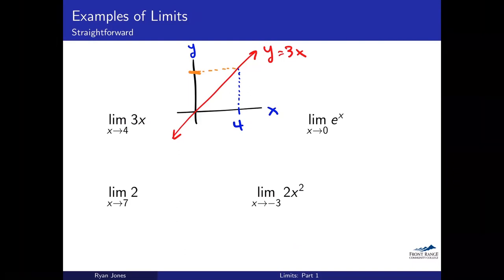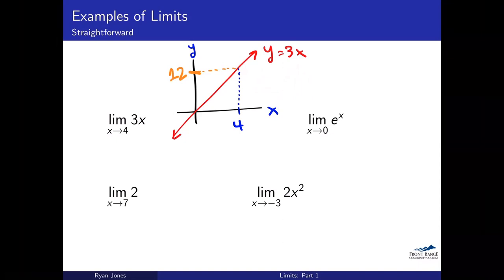And Ryan's asking me, why don't I plug in x equals 4 into y equals 3x? Because that's going to give me this coordinate point right here. We have a coordinate point listed there, x comma y. So if I just plug in x equals 4, I'm going to get out that y value. And what you should see is that you get y equals 12. And so that's just a great way to do this limit.